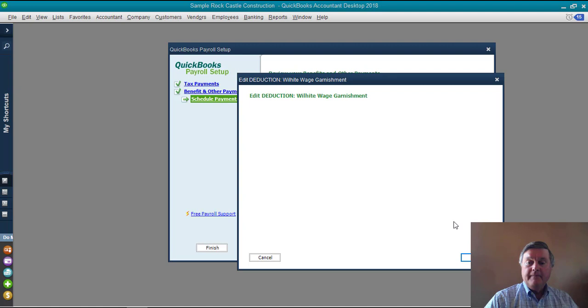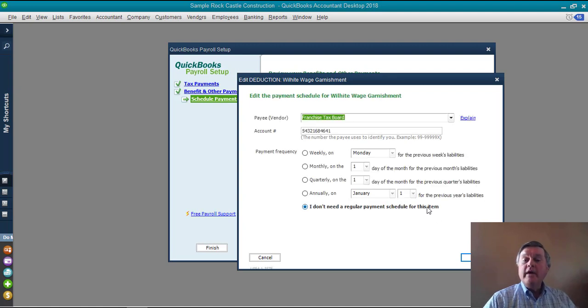Let's click edit. All right, when is it due? When should it pop up in that window? Now, unfortunately, we're limited on the choices we have. You know, when we have taxes, we can say, with every payday, I want the taxes due and I want to be able to pay them, or once a month on the 15th of the next month.